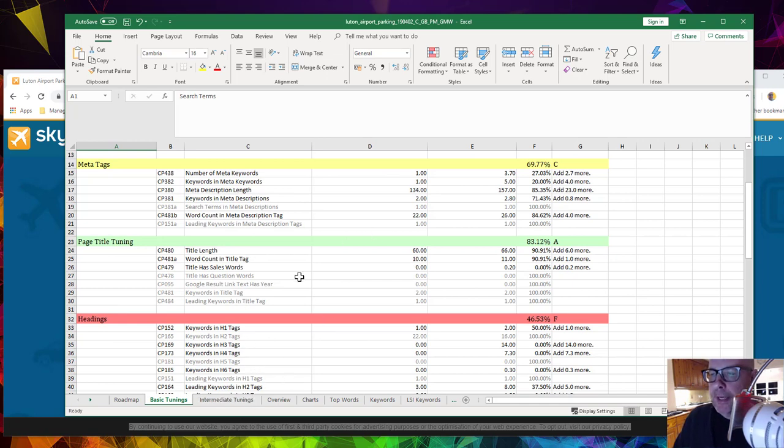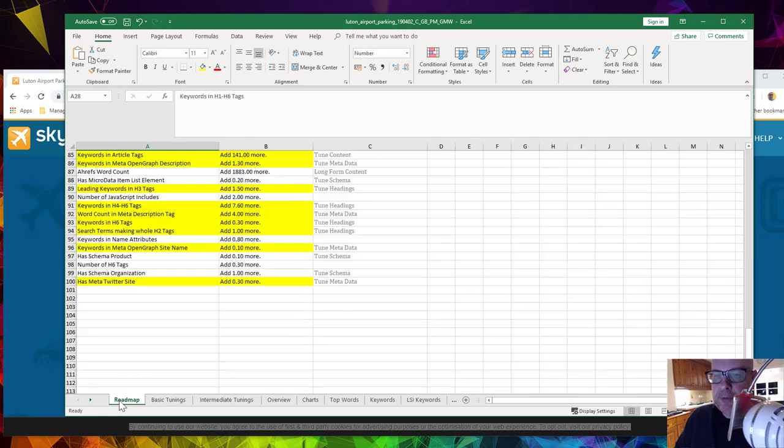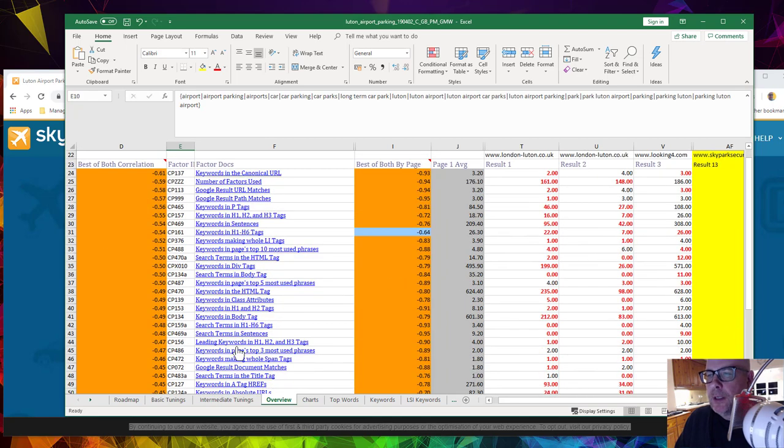And advanced Cora users often don't look at the roadmap. They'll look specifically at the overview, and they'll pick out what they think are their favorite factors that they know move the needle, and they'll just analyze those key factors and work off of this page, and they'll unhide this, and they'll do all sorts of fancy things with pivot tables and goodness knows what. So really the data's here. It's how you want to utilize that data based on your experience and so on.